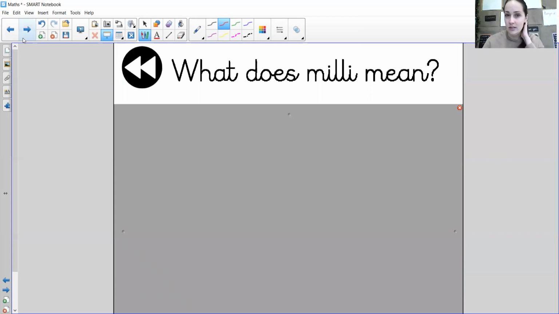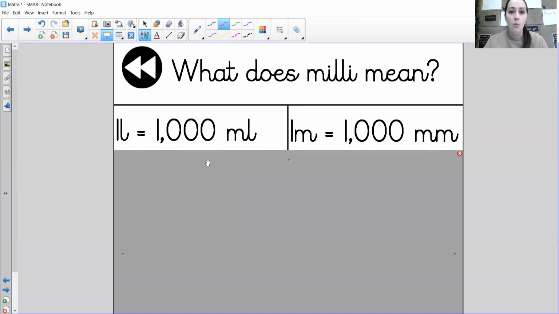Next one's then. If kilo means 1,000, what does milli mean? Well, milli means 1,000th, like the decimal, okay, 1,000th. So, how many millilitres do you think make a litre? If milli means 1,000th. Well, hopefully you're telling me 1,000. So, this is on the front, here it is. So 1 litre is the same as 1,000 millilitres.